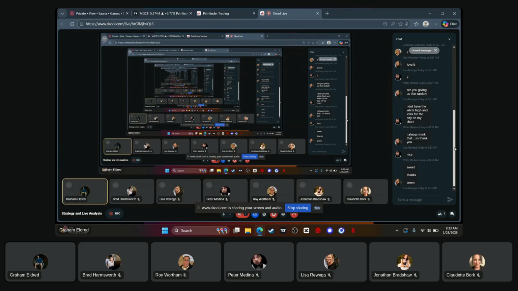You guys know where your entries are? The entries have not changed, by the way. The strategy has not changed. There's nothing that's changed about this. All this is doing is providing more perspective for you guys of where you should be focusing when getting in. The market's bullish, focus on getting in on the lows of the day. They could happen at any time. They could happen at 6 p.m.